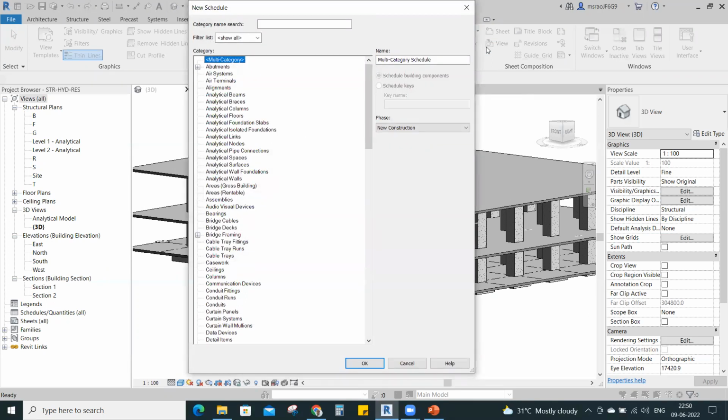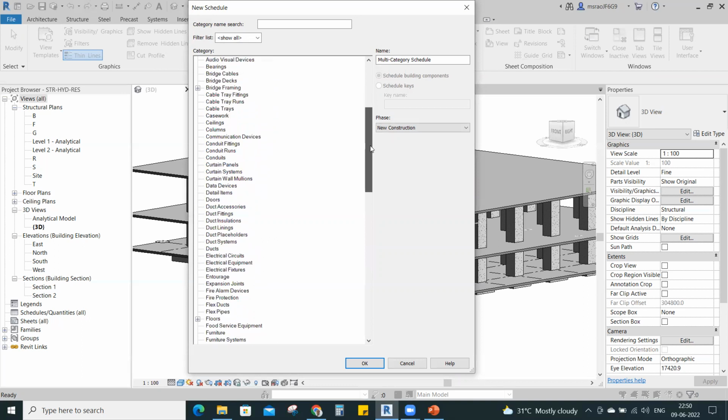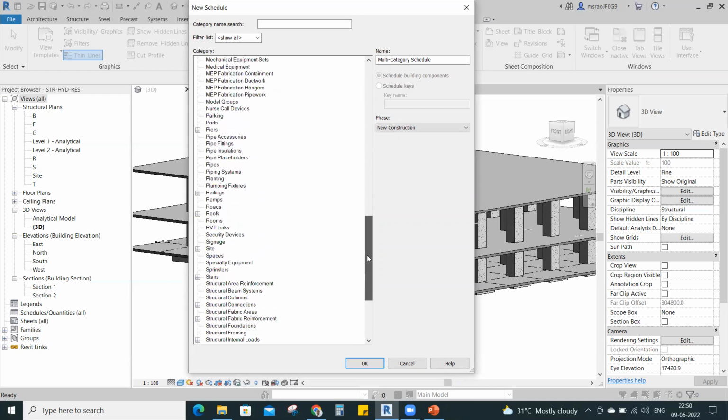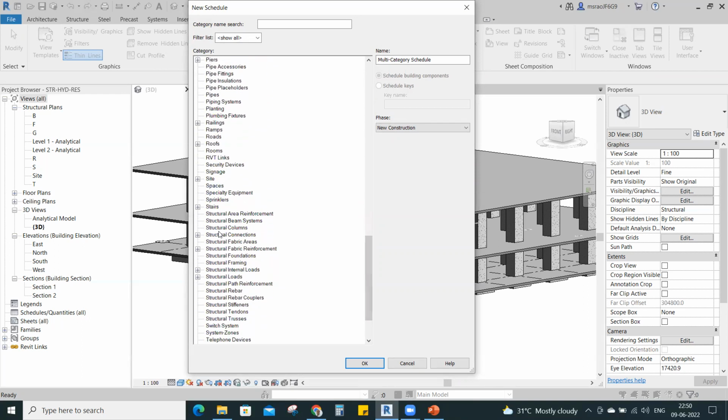Now I need to create the BOQ for the columns. Column means structural columns. If you go to the structural part, you can see the structural column. Just select the structural column, it is a category.